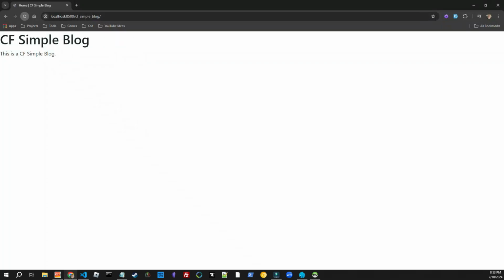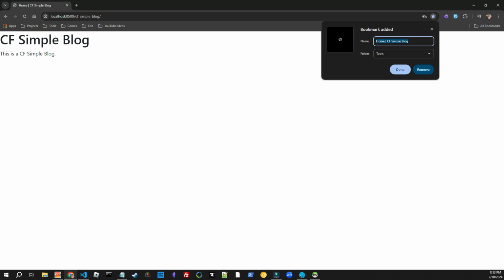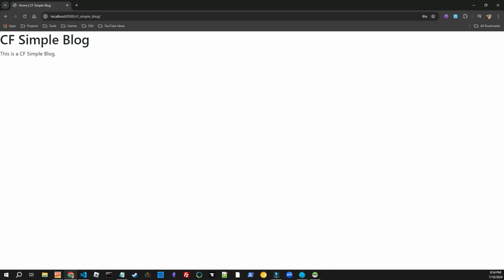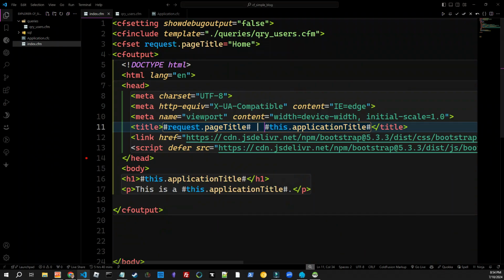And the reason why is because when you go to bookmark something, see how it says home and then it says CF sample blog on the right? If you bookmark 2 or 3 different places on the website, you can see which website it came from, and on the left, which in case the website name gets real long, you'd be able to see whatever pages you were on. If the website was long and the page that you're on was on the right, then it would be so far over to the right you may not be able to see it in your bookmarks at all. I don't need a bookmark to that, but I just wanted to kind of show you why I'm doing what I'm doing. Okay, so now we have that.